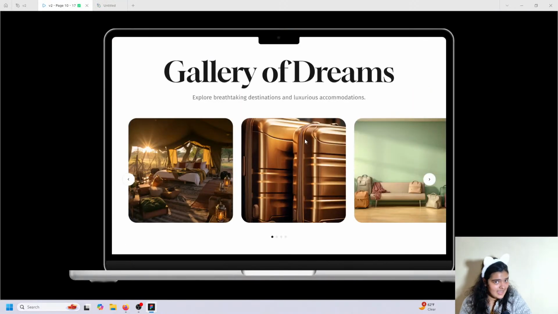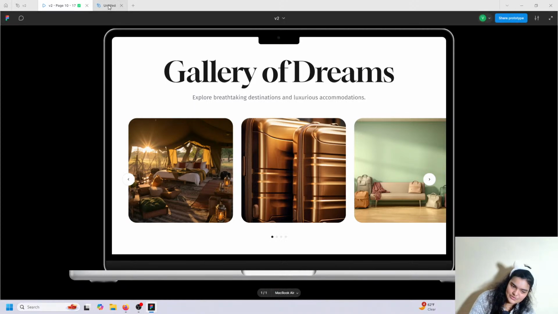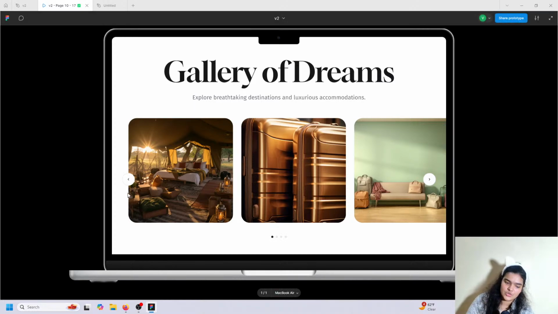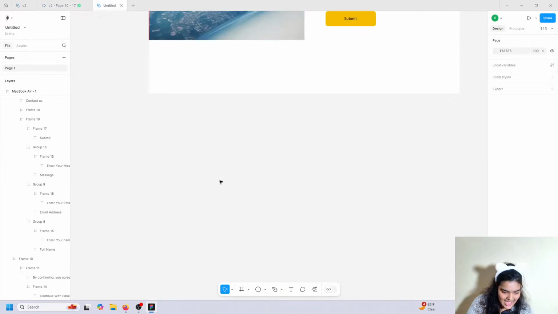The next section we're designing is super duper interesting, and it is the second last section of this UI design build. This is the gallery of our dreams. So the way we're going to do this is we're going to create a simple frame, and then we're going to create this really, really usable gallery which sort of scrolls. So let's just go down here and create a new frame.